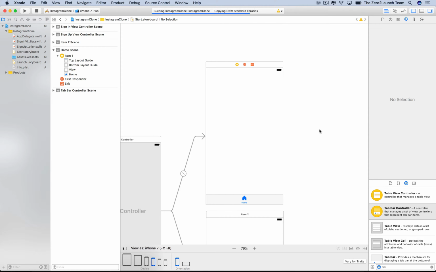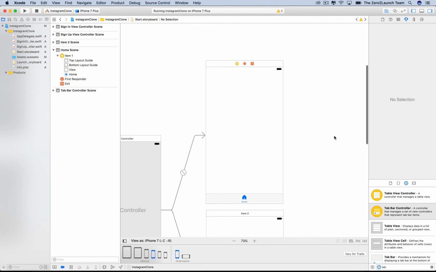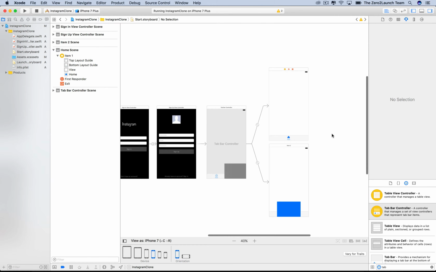By the way, it's a good exercise to do the same thing for the tab bar item 2 by yourself. Okay, great. The home selected icon now shows up when this item is active, and the other one shows up when the item is inactive. Alright, great. Let's now move on to the next one.